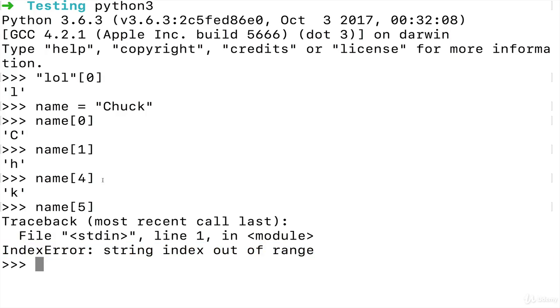We will talk a lot more about indices and indexes, indexed items, let's just call them that, including lists later on, but I just wanted to expose you to this feature, this ability of strings.